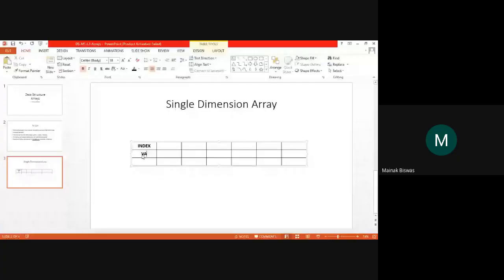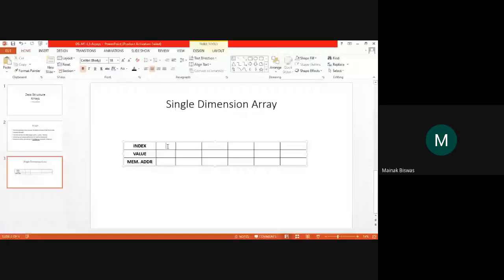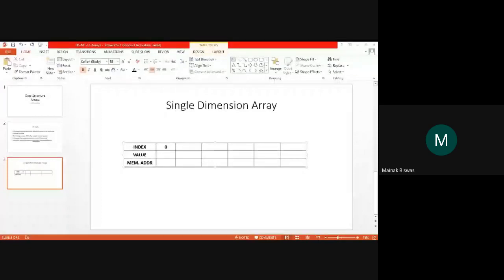We will talk only about C. Okay, memory address. So from C, if we start with 0, so let us say 1, 2, 3, 4, and 5.